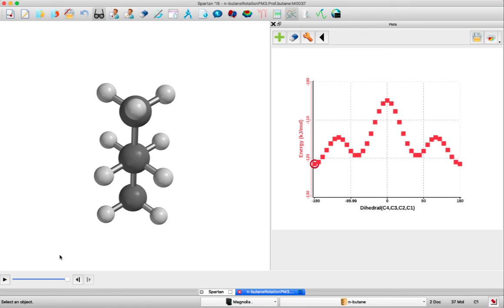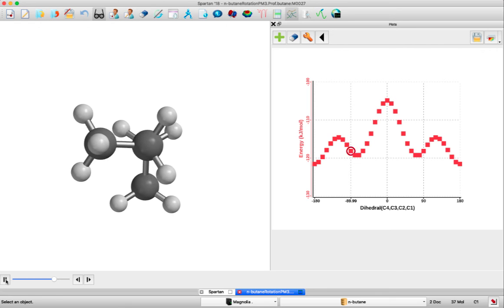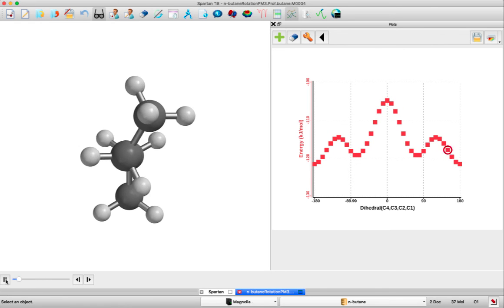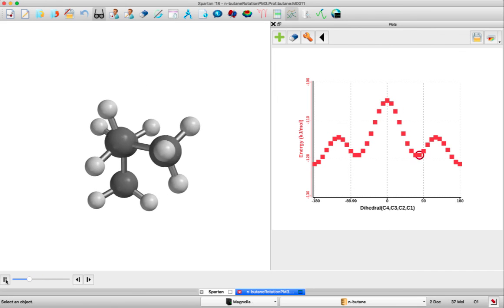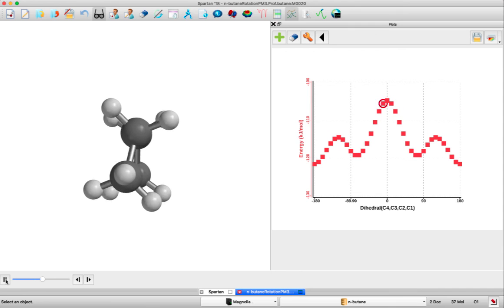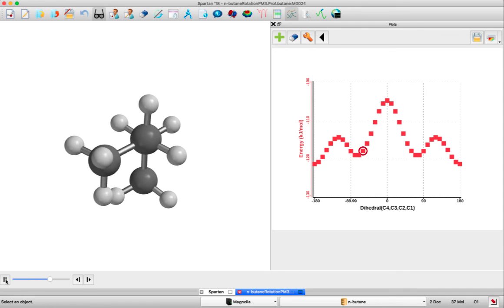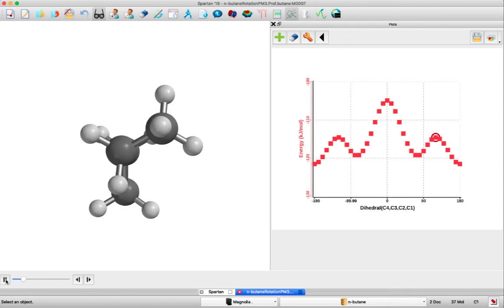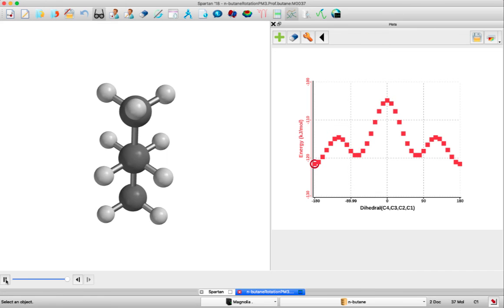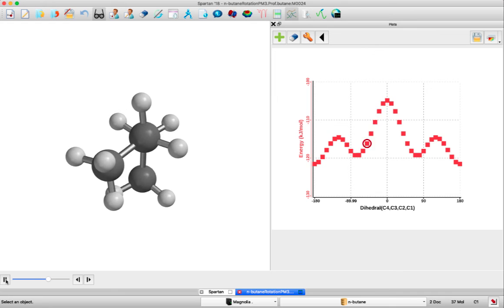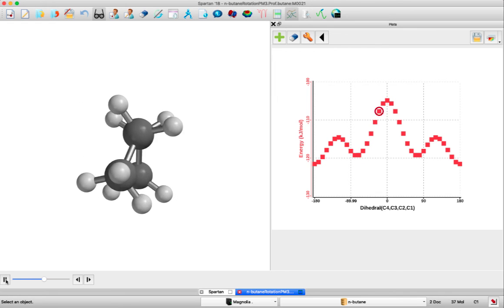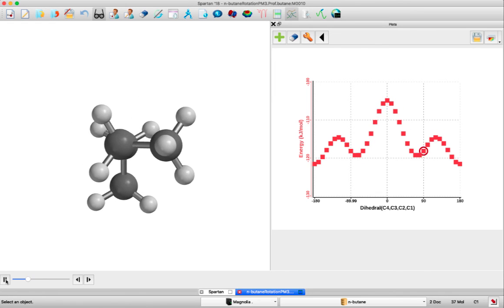So again, in conformational analysis, all the bonds are rotating. So if we watch a movie of that, you can see it rotate back and forth, and then you can see the energy go up and down relative to the staggering versus eclipsed conformations. So in this part of our learnings, we want to be concerned about drawing Newman projections and then estimating the energy penalties of the eclipsing versus the staggered conformation.